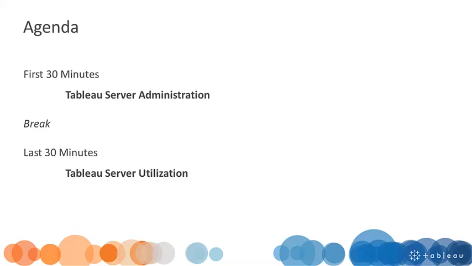This session is comprised of two 30-minute sections, Tableau Server Administration and Server Utilization. We will begin with Administration, which covers server configuration and some deployment features of Tableau Server, such as APIs and command line utilities. At 30 minutes past the hour, we will begin the other half of our training, Tableau Server Utilization. That session will cover the capabilities of the Tableau Server user interface and will include best practices on organizing content and users in your Tableau server. Feel free to attend either the full hour or either half.